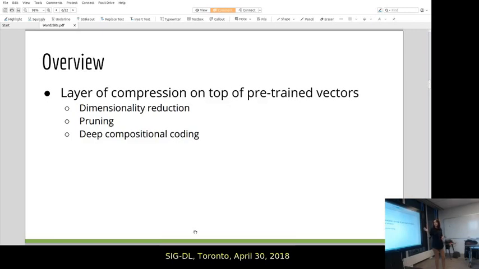Deep compositional coding is another approach that is the more recent state of the art, and is based on the idea that some words, like for example dog and dogs, are very similar in terms of what they mean, but the difference is that one is plural, one is singular. So we don't really need two unique vector representations for the two, and they can partially share some parts of these representations and have additional parameters and dimensions to differentiate between the two, right?